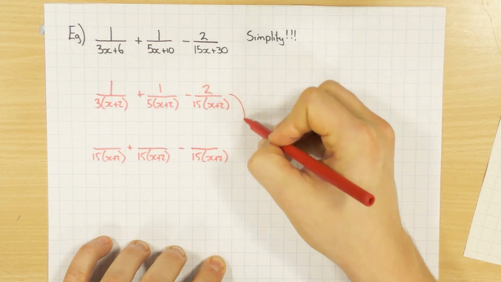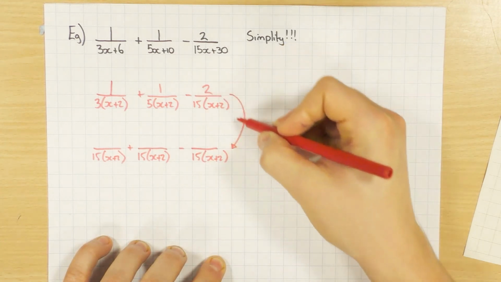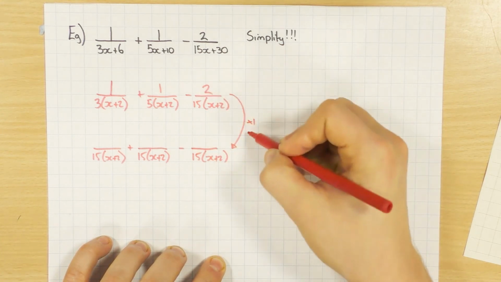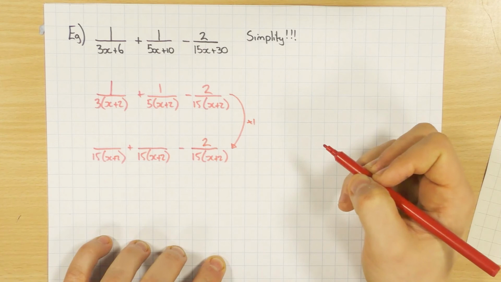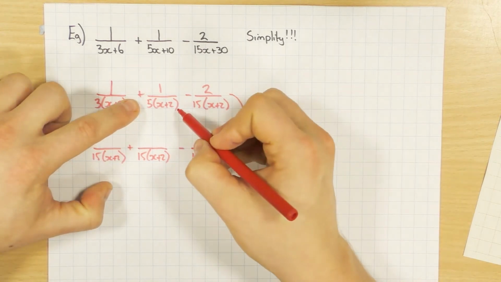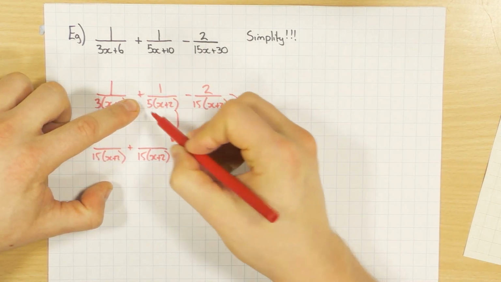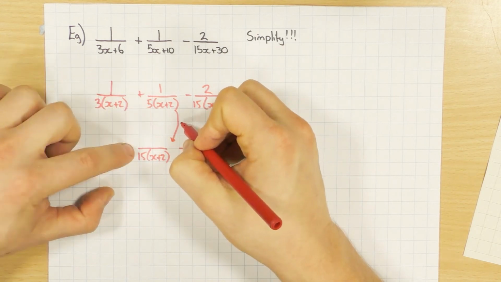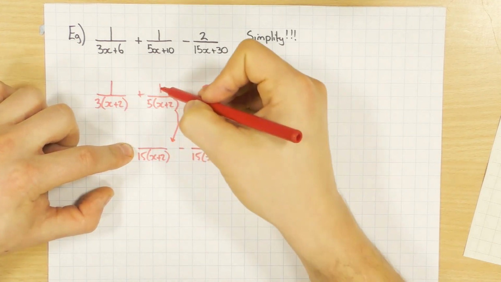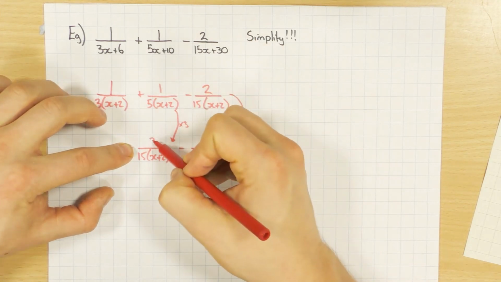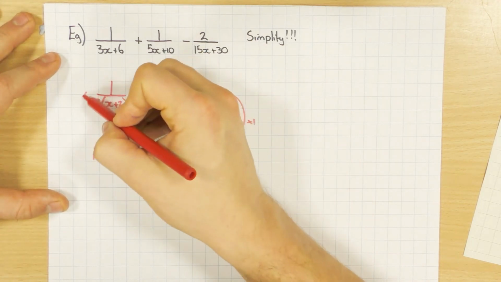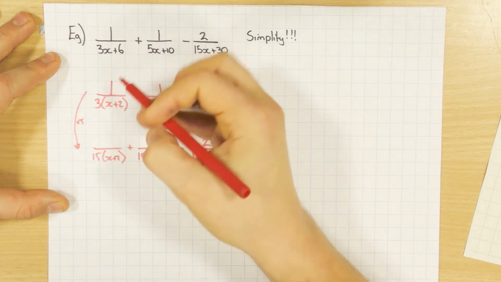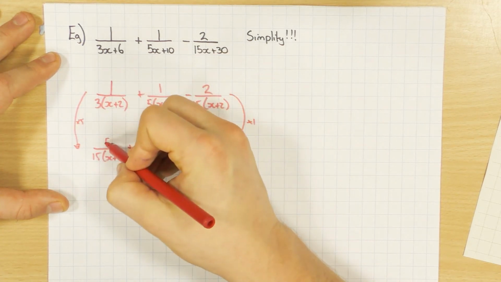So, exactly the same process as the previous example. What do I times this by to get to that? Well, it's the same, so I'm just timesing it by 1. So 2 times 1 is 2. It just stays the same. This one here, what do I times 5(x plus 2) by to get 15(x plus 2)? Well, 5 times 3 will get me 15. So do the same to the top. 1 times 3 is 3. And the last one over here, how do I go from 3 to 15? I times by 5, so 1 times 5 is 5.